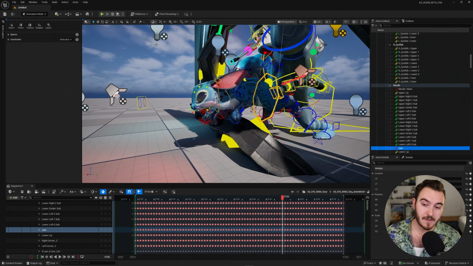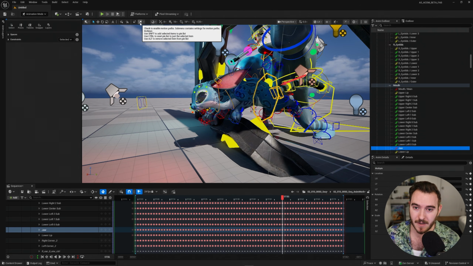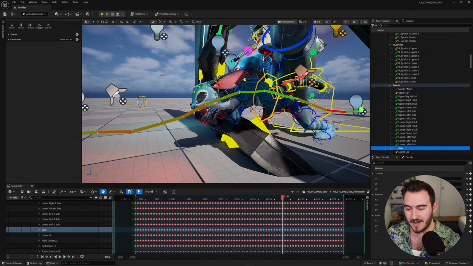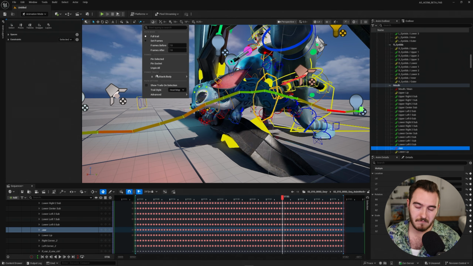But now it might behave a little differently than you expect. If I just click this button, it won't actually make motion trails for all these objects because I already had a selection. I was already using the body. And so it basically assumes we just wanted to re-enable what we had. Now I can unpin whatever I have already being shown and displayed with the motion trail, or I can say pin selected, which I'll go ahead and do.